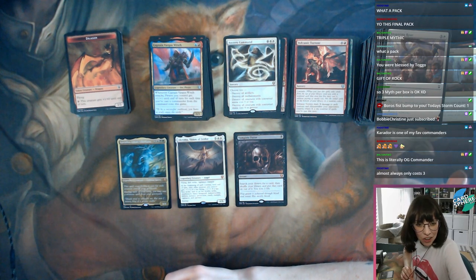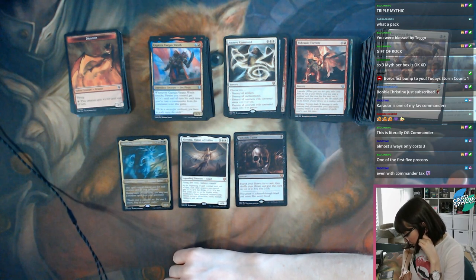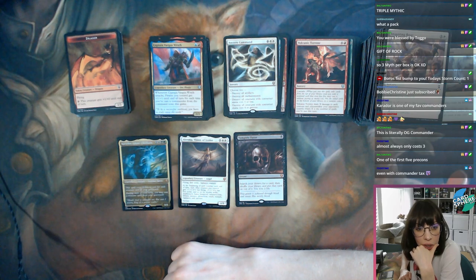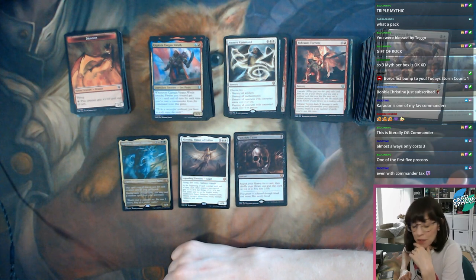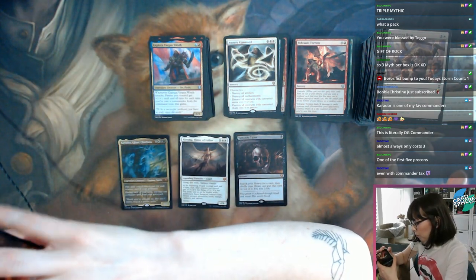This is literally OG Commander. Caridor is one of my favorite commanders. Would this be fun to build around? I mean, I love graveyard stuff, right? Y'all know I do. I really do. Almost always only costs 3. Ah ha ha ha! One of the first 5 precons. Oh, really? That's cool. That's very cool.